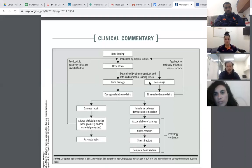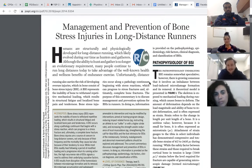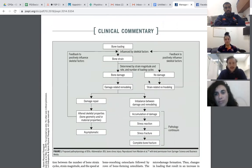Cool. So I guess what is a bone stress injury is, with long distance runners and triathletes, they are running a long distance, surprise, and with lots of load with running, our bones, our muscles, our tendons get stressed. This is good because a little bit of stress gets repaired naturally by the bones, muscles and tendons, and they get stronger and get used to running these long distances. But what happens when this damage repair gets outmatched by the load that we're putting them under?